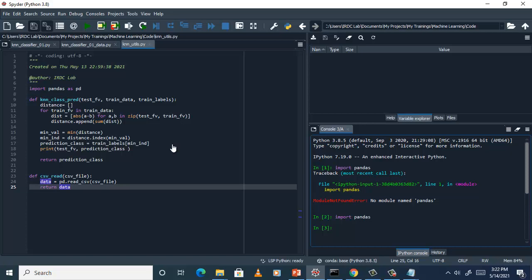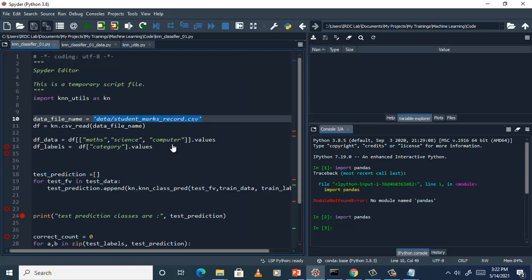It has given us so many different functions to access the data differently, column wise data, row wise data. So you can see this is pandas as pd and then pd dot read CSV. This library provides a read CSV function where you need to give a CSV file and it will return the data from that CSV file.